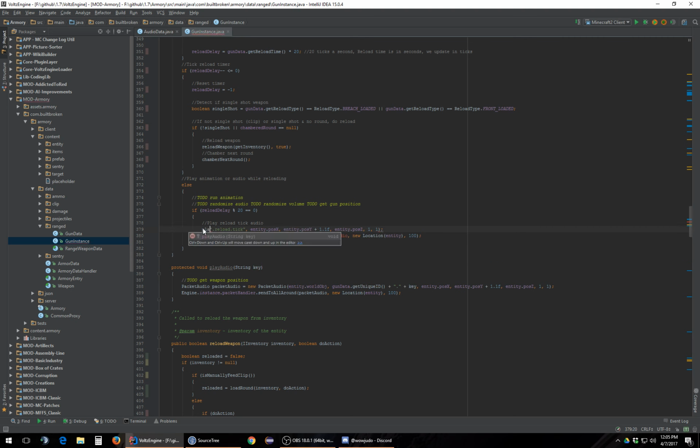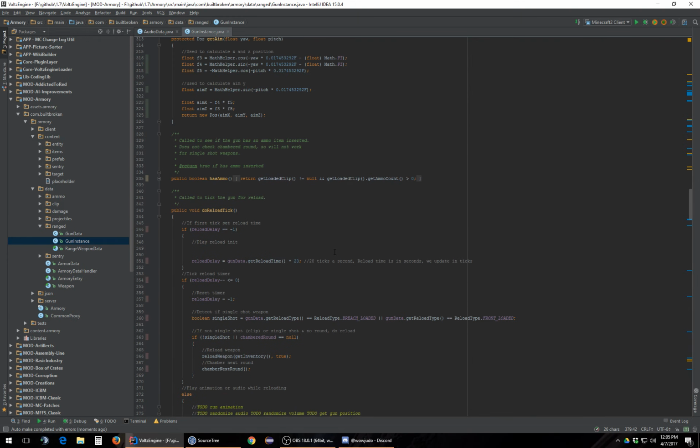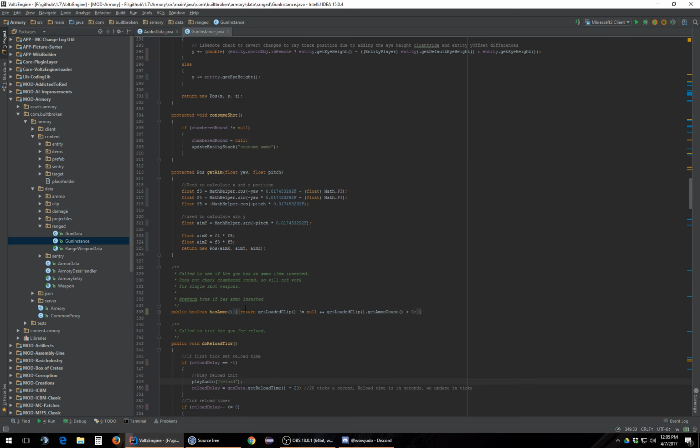What this will come down to is we can just go play audio, get rid of all of this junk, and then we're going to just do that. Because that'll simplify the code. It won't be as hard, and we'll do overrides later if we want to adjust the volume or adjust the pitch. If we want to do really cool fancy things, we'll do that here later. For the moment, I just want to play audio.